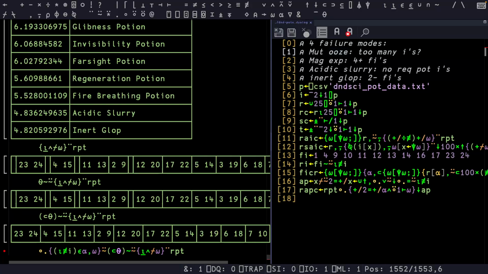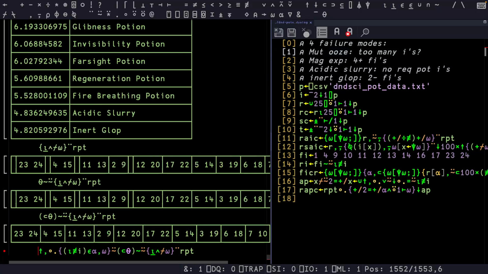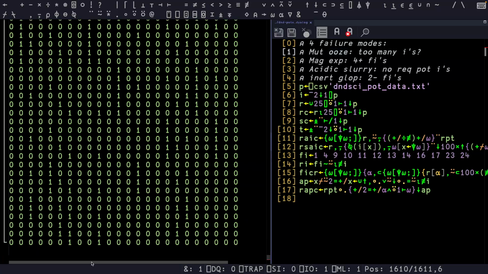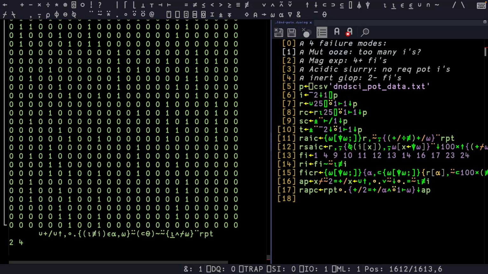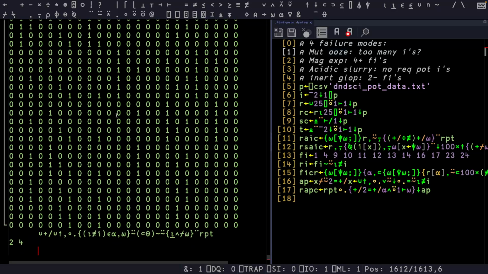And then vectorize that, mix it, and take only the unique elements. And how big is it? 55 and 24. Okay, let's look at it. And these should all have, oh, one of them has 2. That's weird. Oh, yeah, because outer product will compare some cells with themselves.